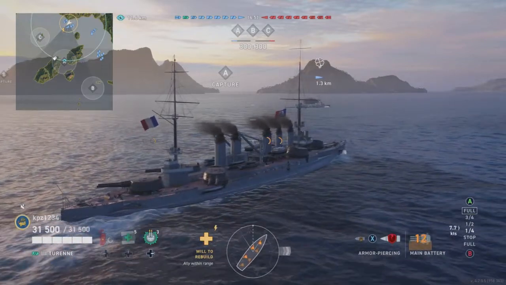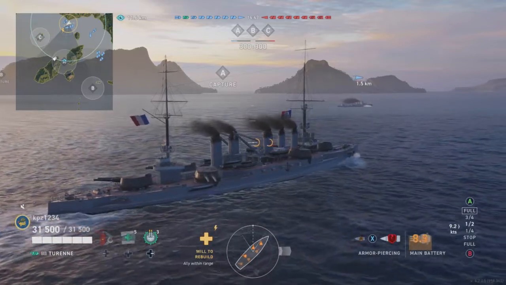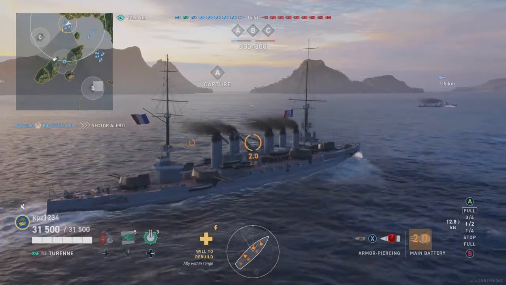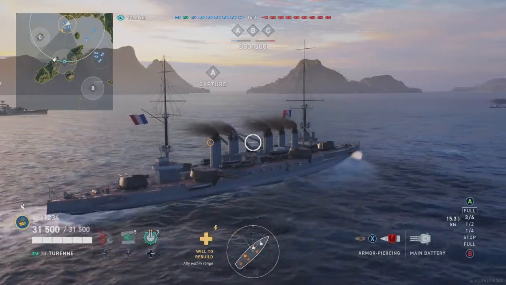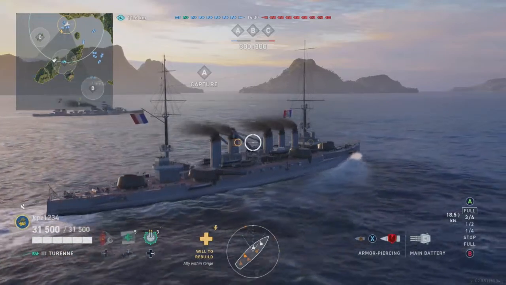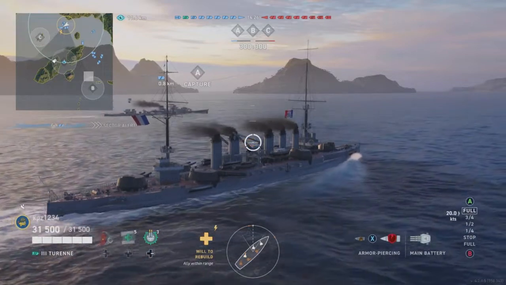Alright, so how do you get the Turenne? Well, you got to sign up for Game Pass. If you are an Xbox player, I'm guessing if you are signed up for PlayStation Pro, you could probably also get it. It was in a bundle with the Leander. Obviously, the Leander is a tech tree ship. It is $50 in the Microsoft Store if you don't have Game Pass.